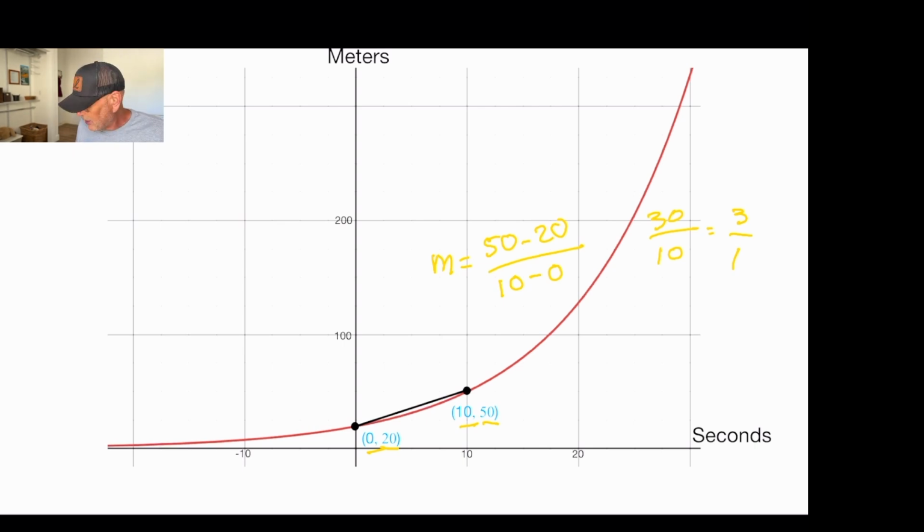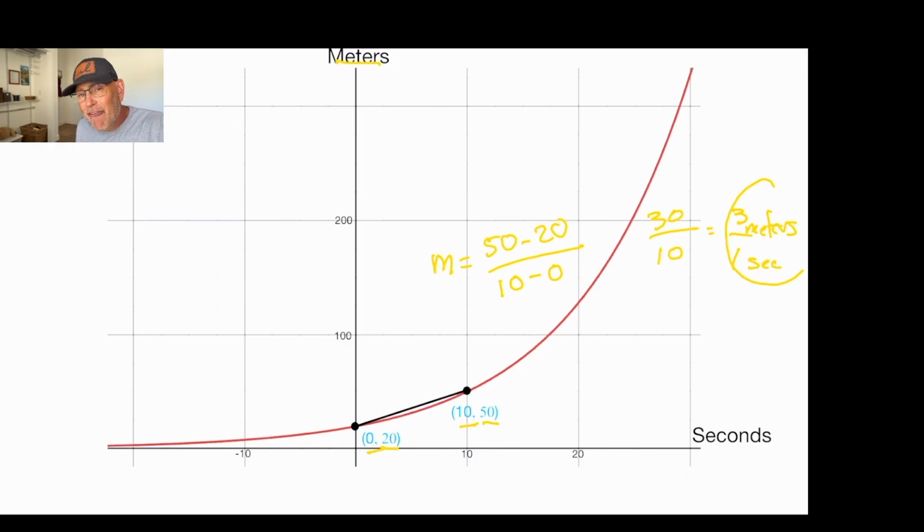So what does this mean? Well, notice from our initial position to our final position, we covered a total distance of 30 meters, and we did that in a total time of 10 seconds. When we simplify that, we have 3 over 1. Now, what is that? Well, if we label that, the top label, our rise label, is meters, and our run is seconds. So you can see that the slope of this secant line represents a rate of change, 3 meters per second.